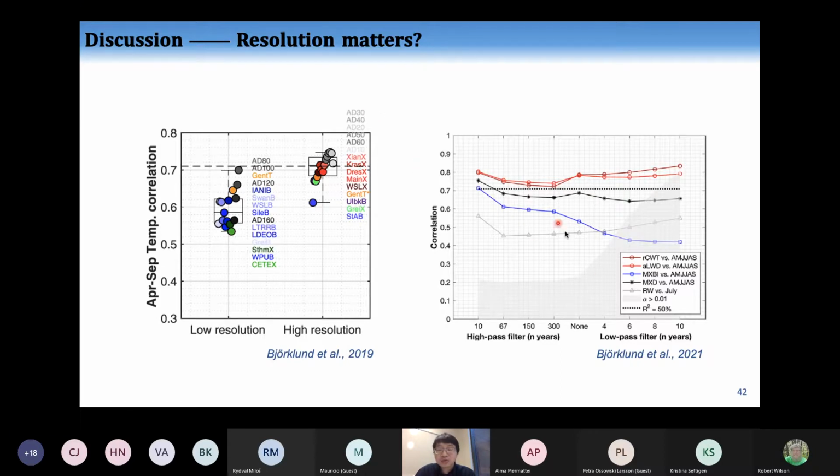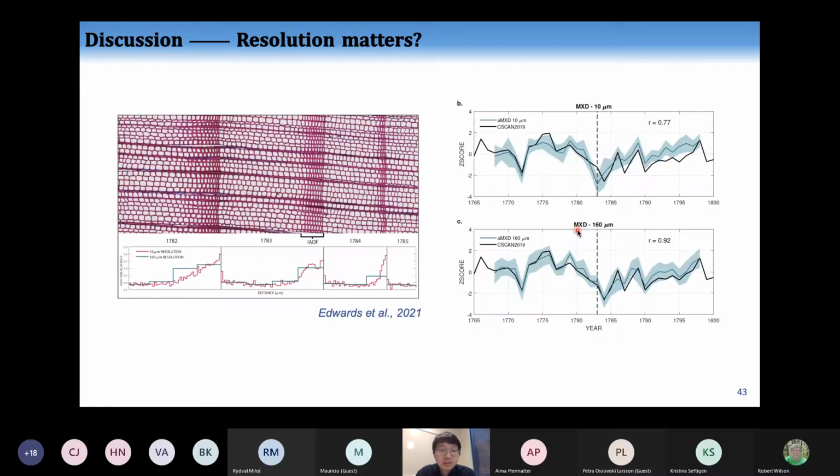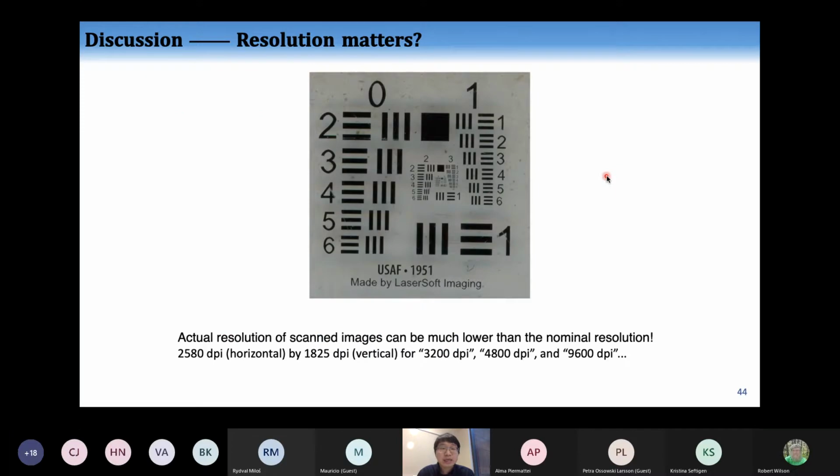And his recent paper showed very similar results. And in a recent paper at about 2021, they have found that the X-ray density might also be limited to some extent by the low measurement resolution, because they found that too low a measurement resolution would result in imprecise MXT measurements. And in some cases, the cooling peak related to the large volcanic eruptions could also be lagged due to the low measurement resolution. So we are clear that the measurement resolution is very important for both blue intensity and X-ray densitometry.